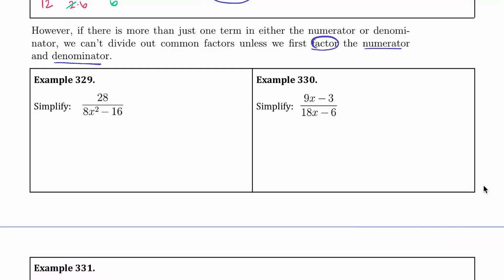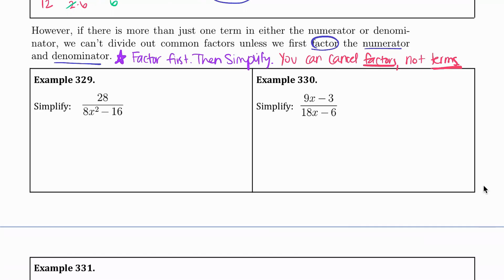So I'm going to jot down here, I'm going to put a little star. When we are simplifying rational expressions where we have more than one term in the top or bottom, we're going to factor first, then simplify. And I'm going to write one more thing here, and I'll explain it in just a second. You can cancel factors, not terms. And I'll explain the difference.